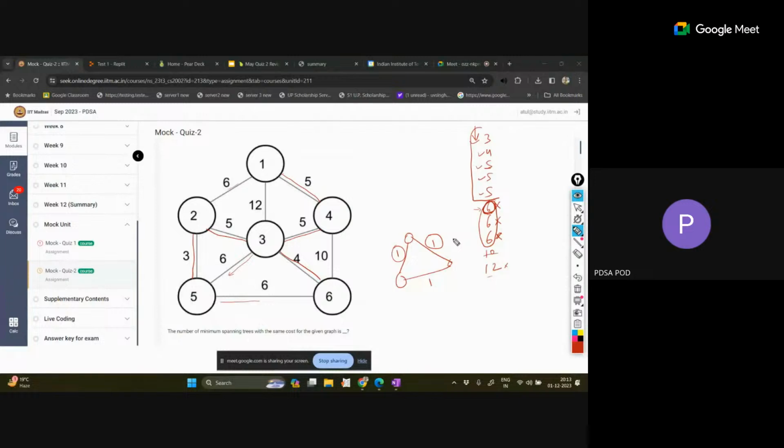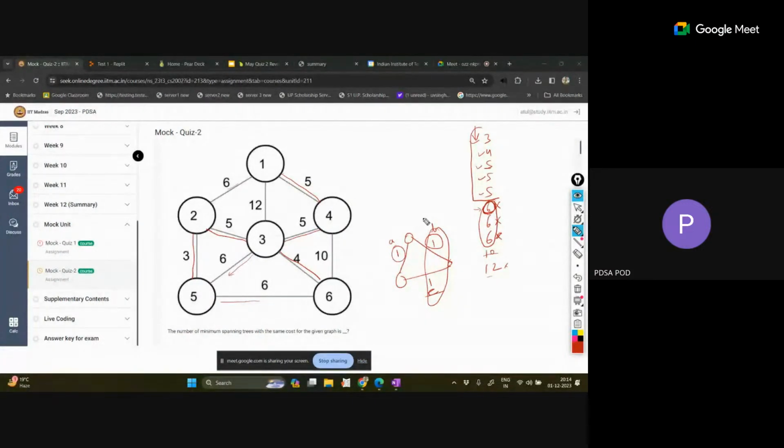Here we have a choice, so suppose I give the names A, B, C to the three weights. If I select A and B, we have to leave C. We can also select B and C, and at that time we leave A. So this will create a different MST. And we can also select A and C, and at that time we leave B. So that will generate another, third MST.